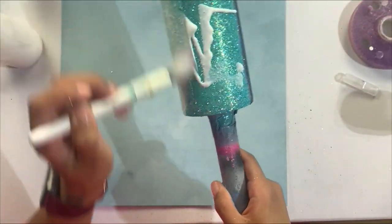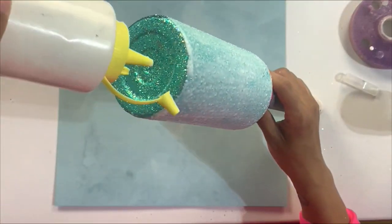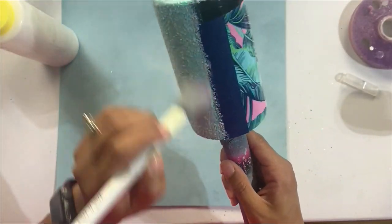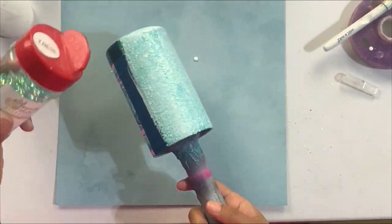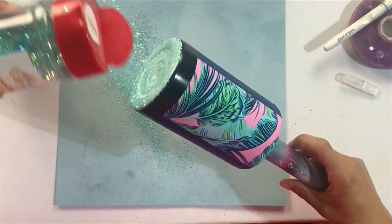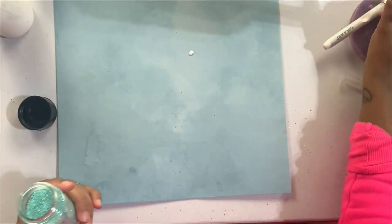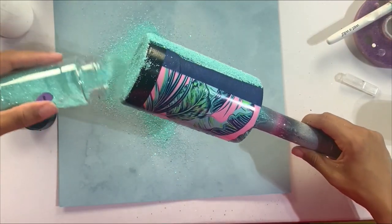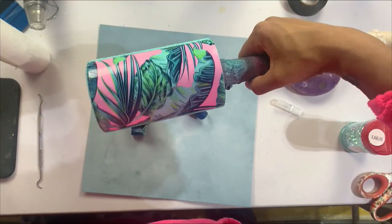We're just going to do another coat of Mod Podge. Remember your second coat for glitter — the Mod Podge is usually a little bit thicker in order to get into all those little crevices on top of the already glittered sections. I'm going to give it a nice once over and then lightly dust with Kanoe first, layering that chunky glitter again. Then I'm going in with Bluebird — it's a matte glitter with some sparkle, and it definitely has a different sparkle pattern from Kanoe. I really love how these two play together.